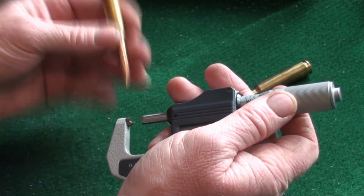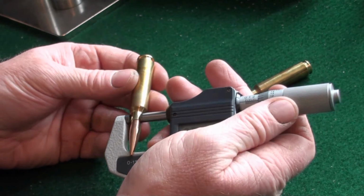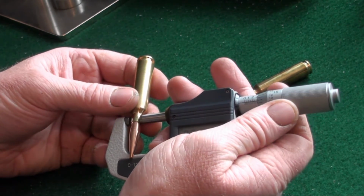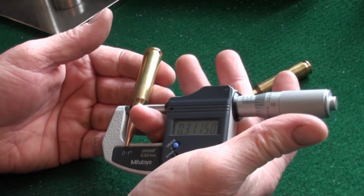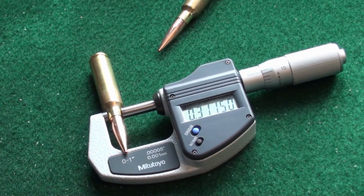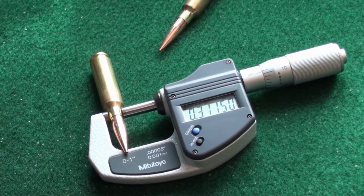Oh, let's try with this one. There we go. Just to prove everything we've done so far: 311.50. I'll take some pictures of that so you can see. Okay, there you can see that round is the 311.50 and the other one was the same. So we now know what the loaded round will be overall.